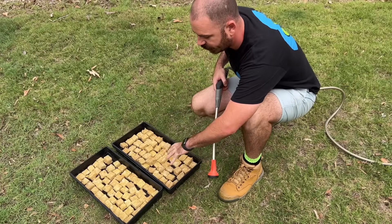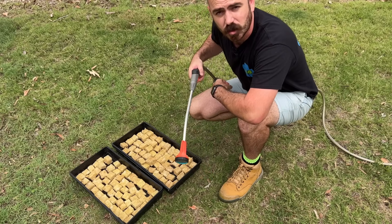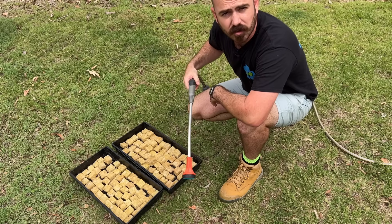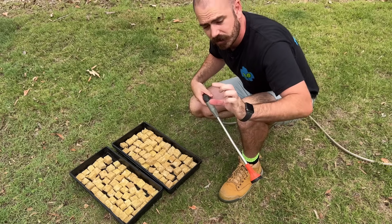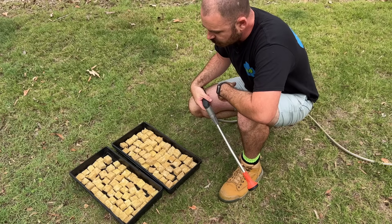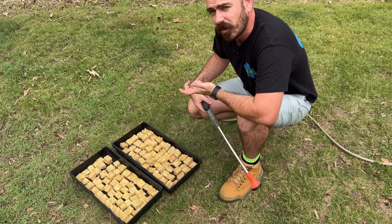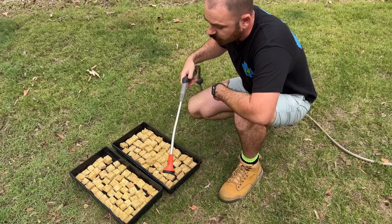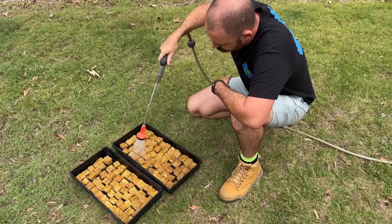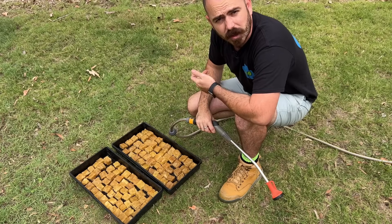It's simply time to wet these cubes down. I'm just using water, and I'll probably use water for the whole germination phase. I'll let you know if I switch over to hydroponic nutrient, but I don't think I will. Having seen what Troy's doing at the water gardens, I think we can take these plants all the way to their first two leaves and even beyond with just water. Water these blocks like so, leave a little bit of water underneath, and now we can plant them.